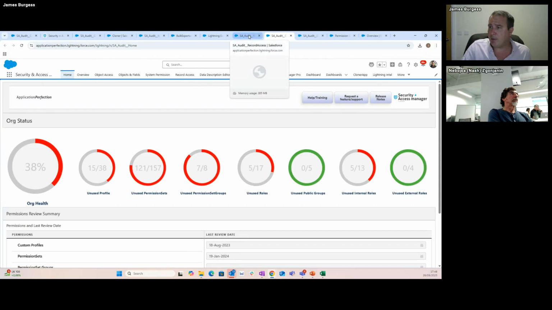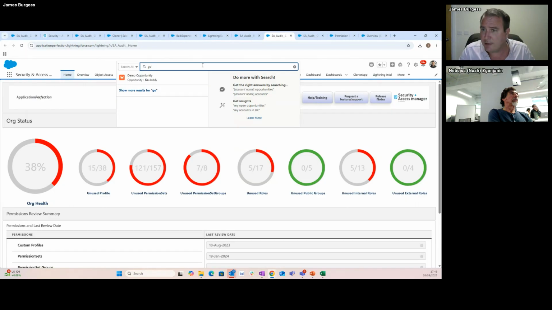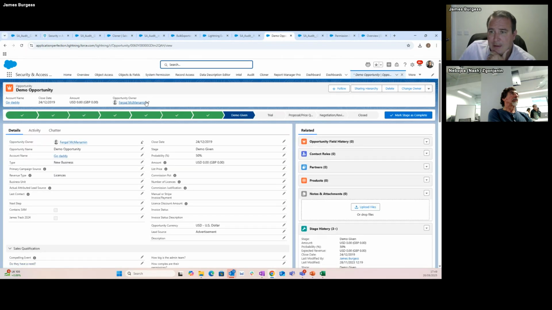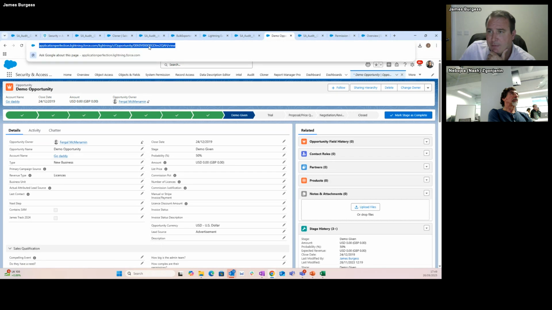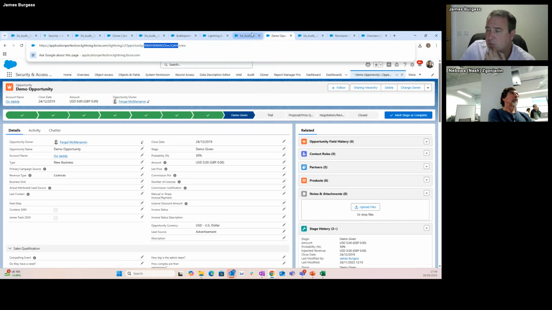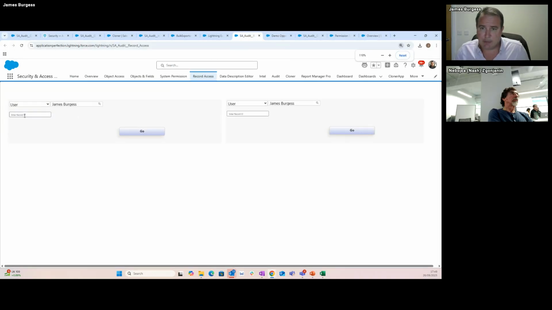So using the record access tab, I'm just going to grab an example opportunity. So there I'm just looking at a random opportunity, and if I grab this record ID, it works across all objects. I can then paste in the record ID and hit go, and this tells me all the reasons why the user can access the record.